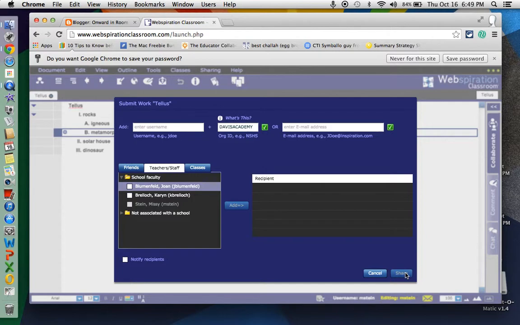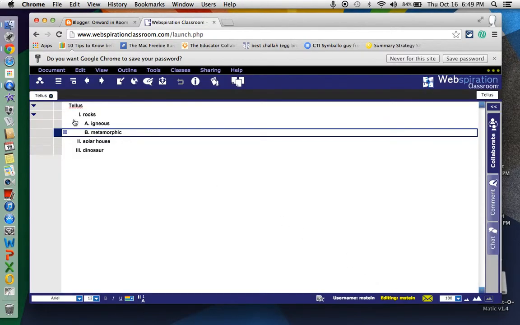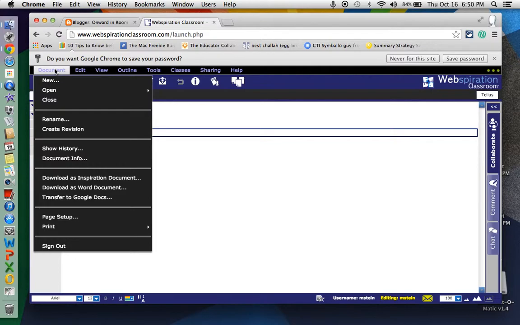My view, I can't show you that, but this is how it would work. If you're doing something for Miss B, you click her name, click add, click share. And then it would go for us to a class document.